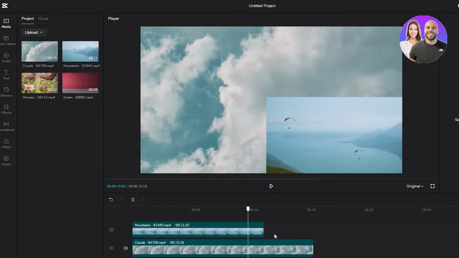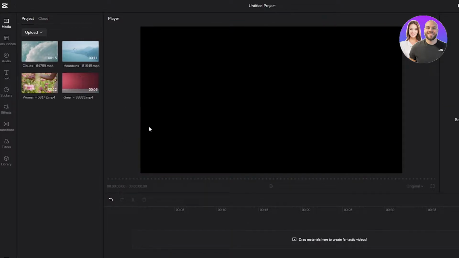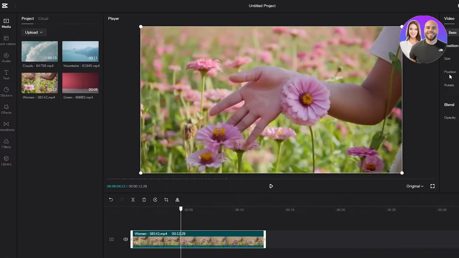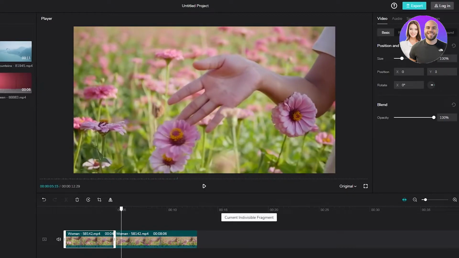So another feature that CapCut provides us with is that you can make different types of jump cuts if you'd like to. I'm going to show you that real quick. So what is a jump cut? A jump cut is when the video zooms in immediately and then zooms out immediately. So let me show you what it is. What we're going to do, you're going to click Control B. What that will do is it will split the video in two parts. And now we're going to Control B again, which will split it. And now we have our jump cut.